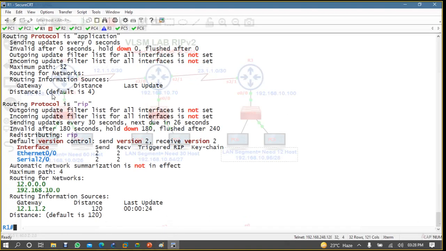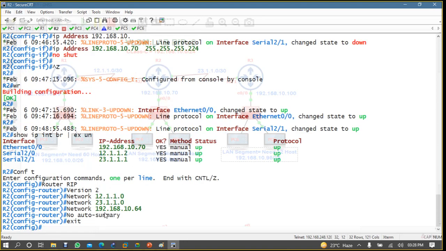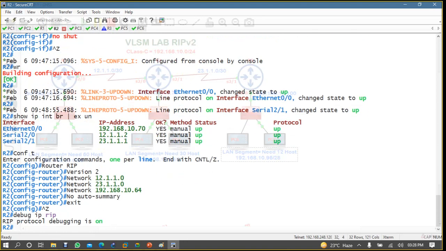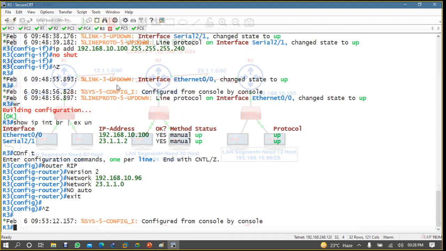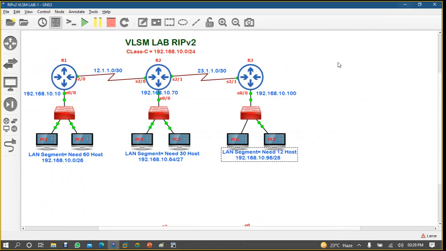Let's enable some debugging to see that. Debug IP RIP on R2, debug IP RIP on R3. Now debugging is running. Let me explain.